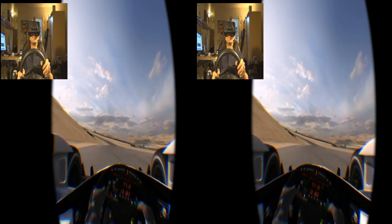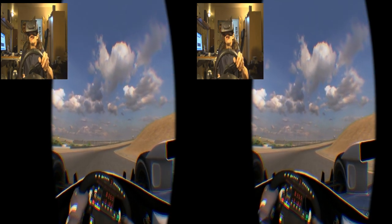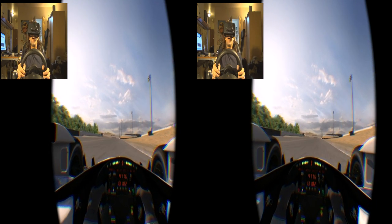Damn it, should have gone in 2 like I did before. It was good. Damn it. No, I'm gonna use the reverse. I could do this nice little spin here to get back, but no, I don't need to. Alright. Kind of thing that happens when you're learning a track. Kind of like it when that happens. It means you're starting to push, starting to learn what your limits are.